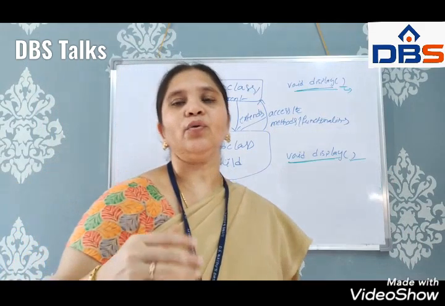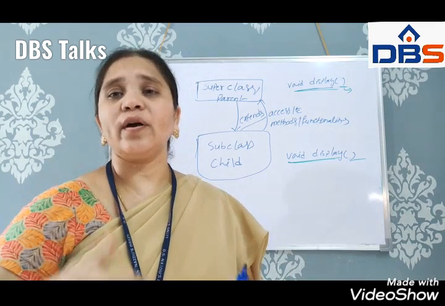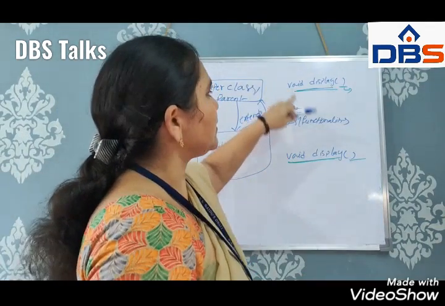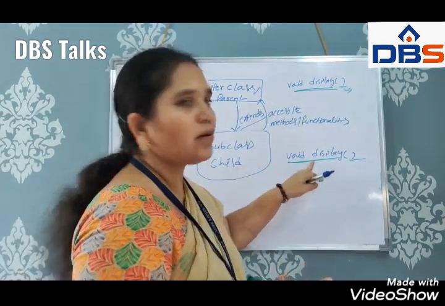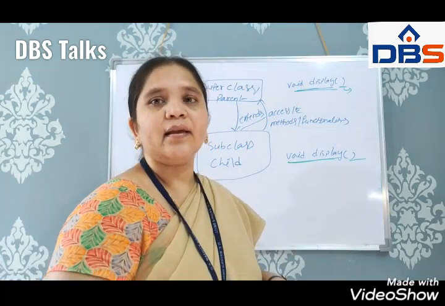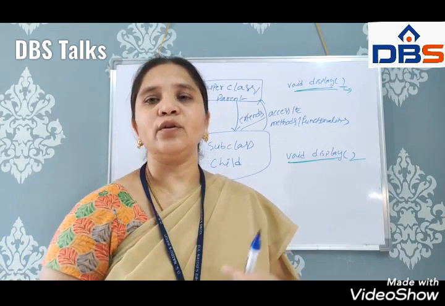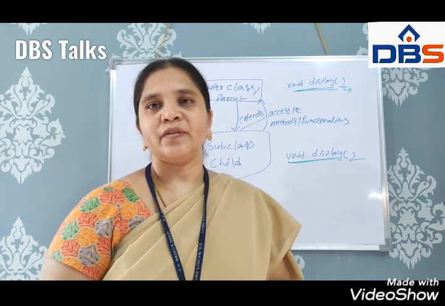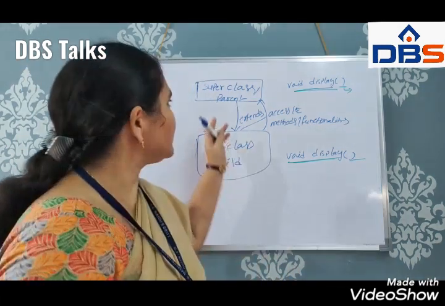So here we may get some doubt. Same method, same signature, why do we need to override? When the child class is not satisfied with the functionalities of the parent class, in this situation the child can override. It means the child can update the functionalities with the help of the existing functionalities. So in this case we are going to override. So this is the thing.